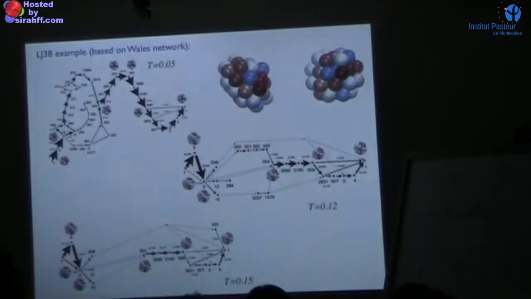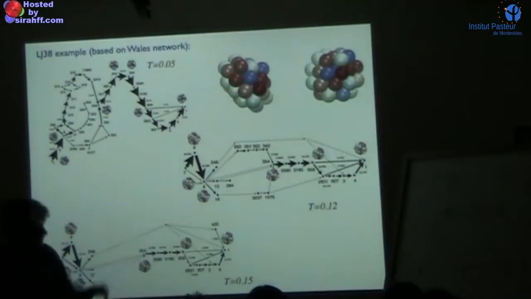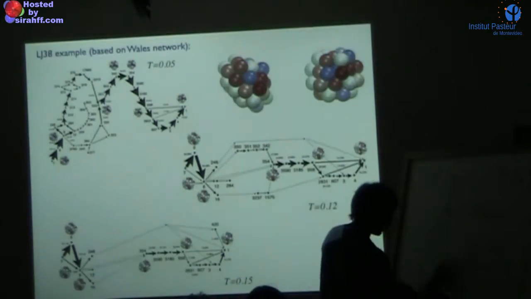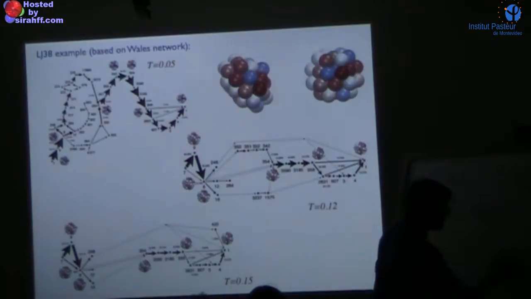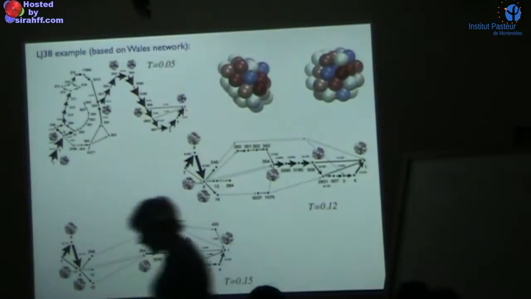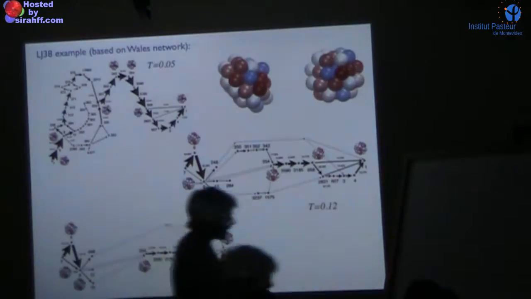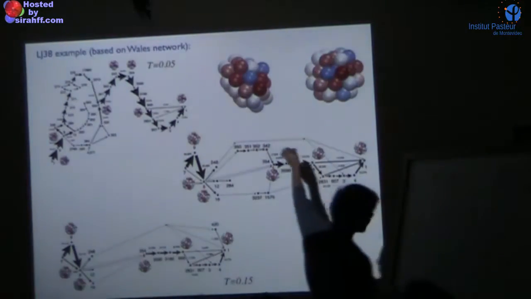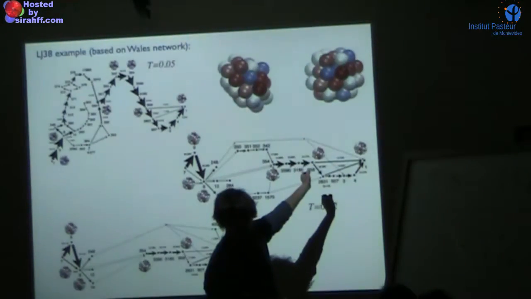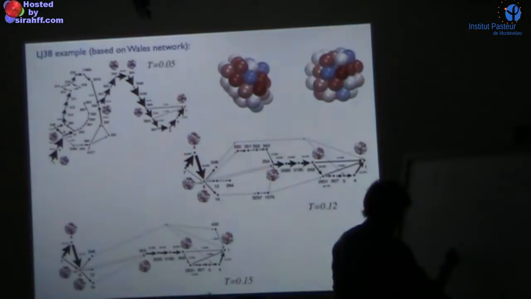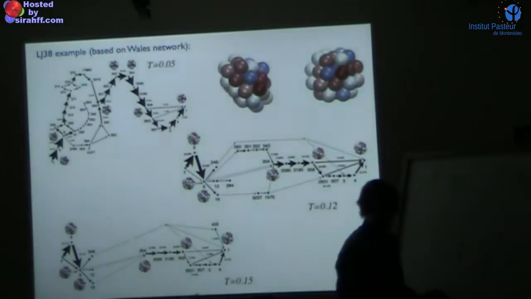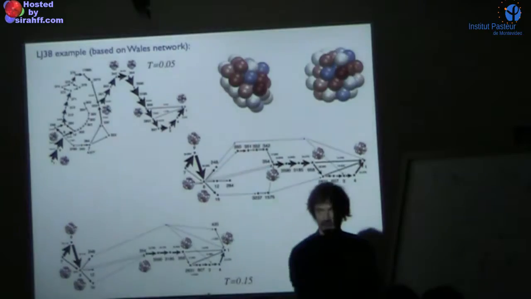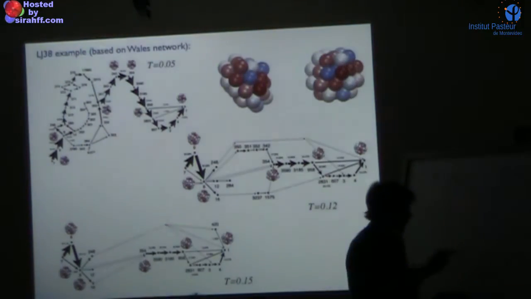So you can think about this as a little bit like Metropolis. I'll explain it like that. You can imagine that you move on this landscape in this way. So you have a network, right? Where the network has local minima. Every node here is a local minimum, meaning a specific configuration which locally minimizes the energy of the Lennard-Jones 38, and it has a certain energy, say E_i, E_j, okay? And then some of these configurations, you can go from one to another by a minimum energy path. So there's a little saddle point, and only one, that you need to cross to go from one to the other.